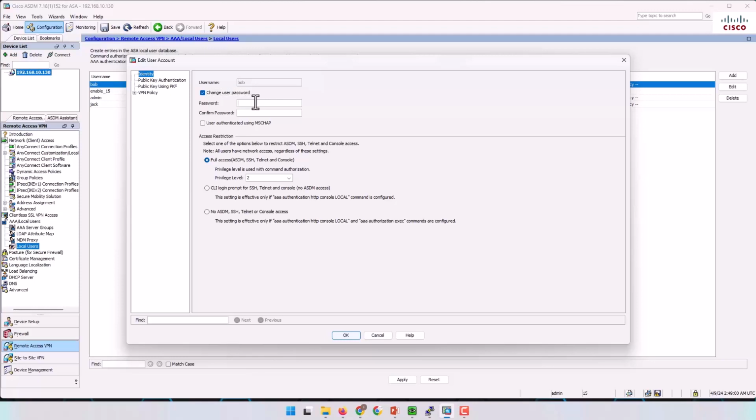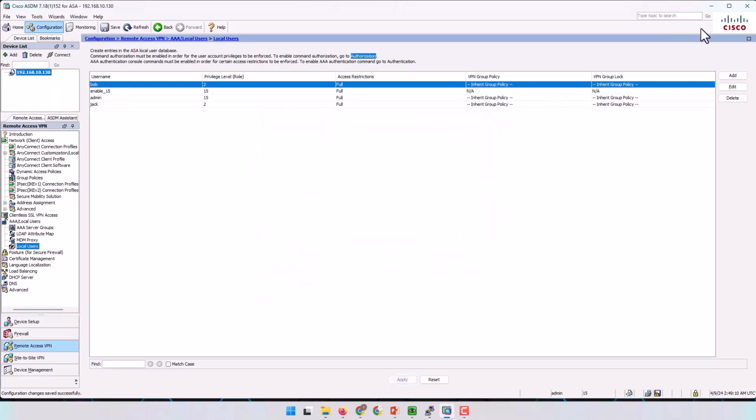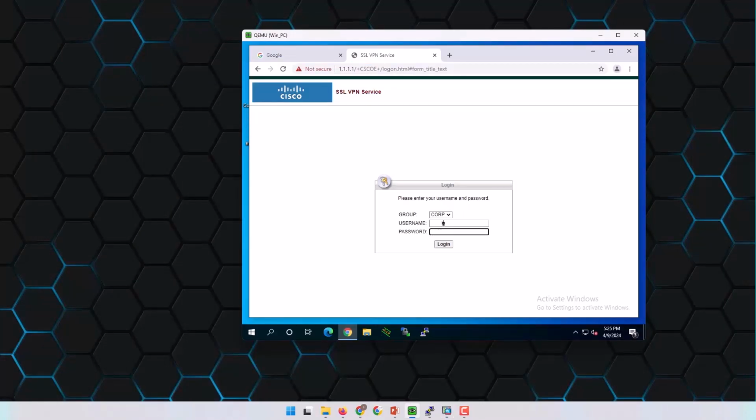I'm just typing here and using Cisco as a password, and apply, send. Okay, now with the user Bob and the password Cisco, let's connect to this group and see what will happen.